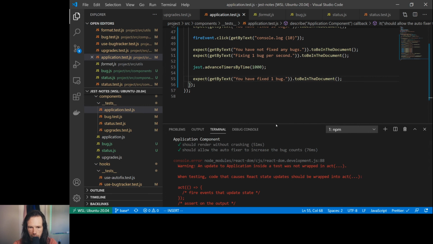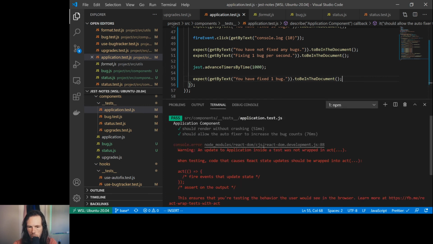Okay, here we go. An update to application inside a test was not wrapped in act. So it's that same issue again, that something here that I've just added recently causes a change to the state of the component that I'm testing.